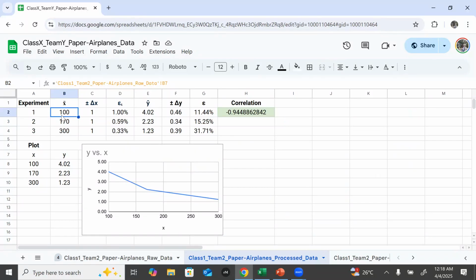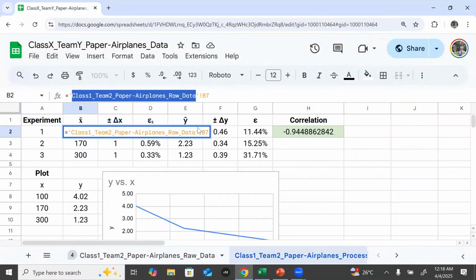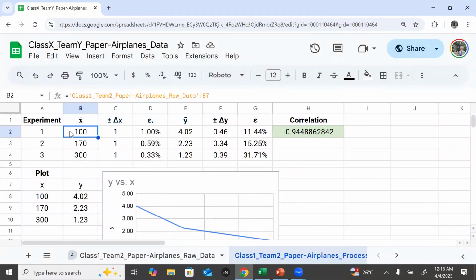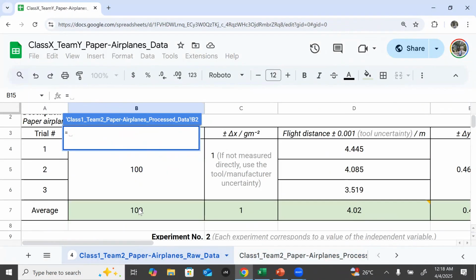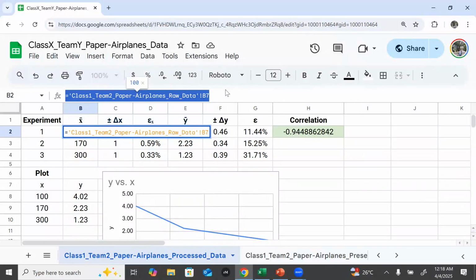We just go to the cell, and if you zoom in, you can see that here it shows the name of the previous sheet, and this is the location. Okay, so what does it mean? I just need to go here and then press equals. Then you just move your mouse cursor and go to the raw data. And if you want to input the value from the cell, this is B7, right? Then you just press enter. Okay, so now you can see this one will be the data from that cell B7.